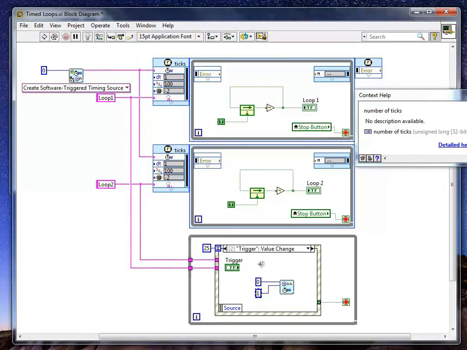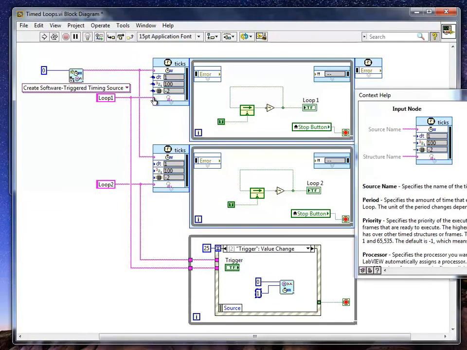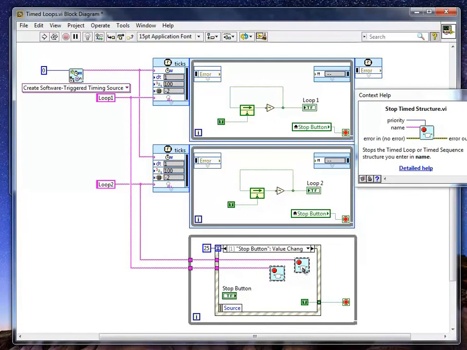And this is simulated, of course, but you can also define hardware clock. You can use a clock from DAQmx tasks. So there are a lot of different options that you can use here, and the timed loop is very powerful when it comes to this. And then I have also defined the name of my loops, and the name is used in the stop case of the event structure, and the stop case essentially just aborts both of the timed loops.